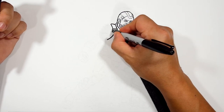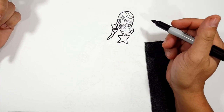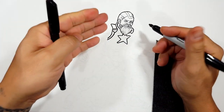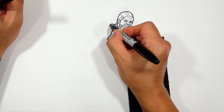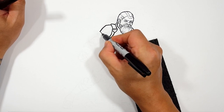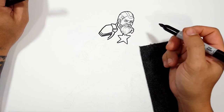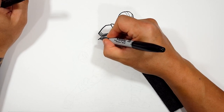His shoulders here, straps coming through like this, but his arm's kind of in the way. You always want to draw what's in front first — that way when you draw what's behind, you're not drawing through on accident. Since he's turned, everything over here is first. Let's draw his shoulder like this. He does have some more cool patterns and designs on his suit — I just want to highlight a few.